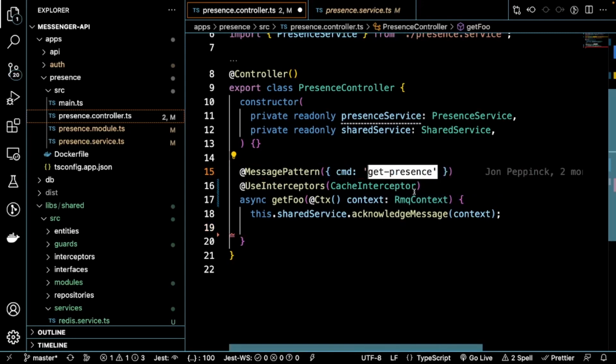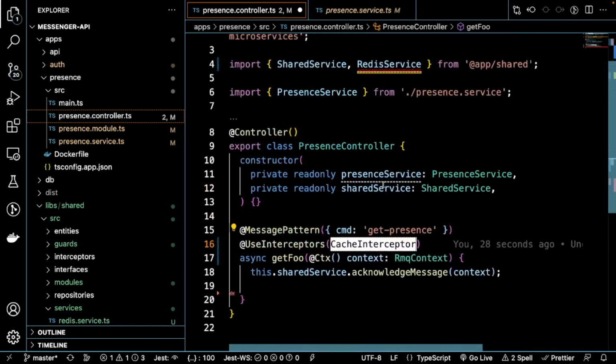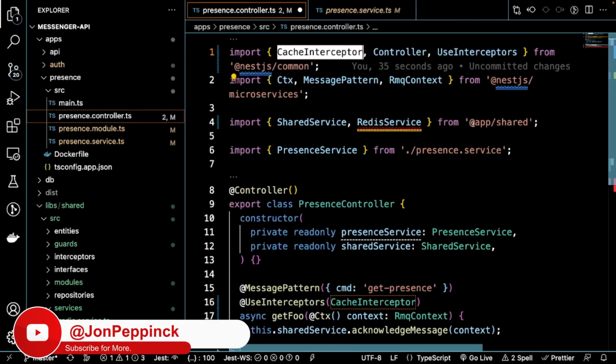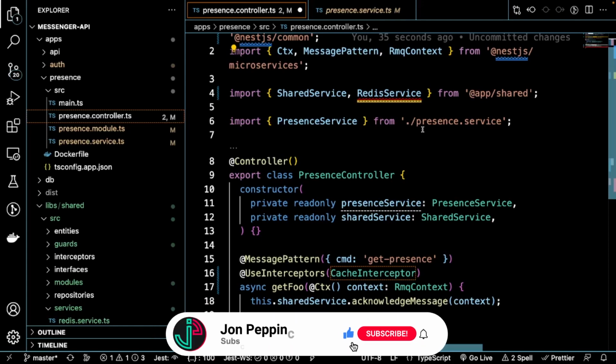One addition you'll see here is that I've got this annotation use interceptors for the cache interceptor, and the cache interceptor is coming from nest.js. So basically we've set up our caching and we're using Redis. So whenever we cache things, Redis will be the particular technology used for our caching, and that's just going to work. And we'll prove that in a second.